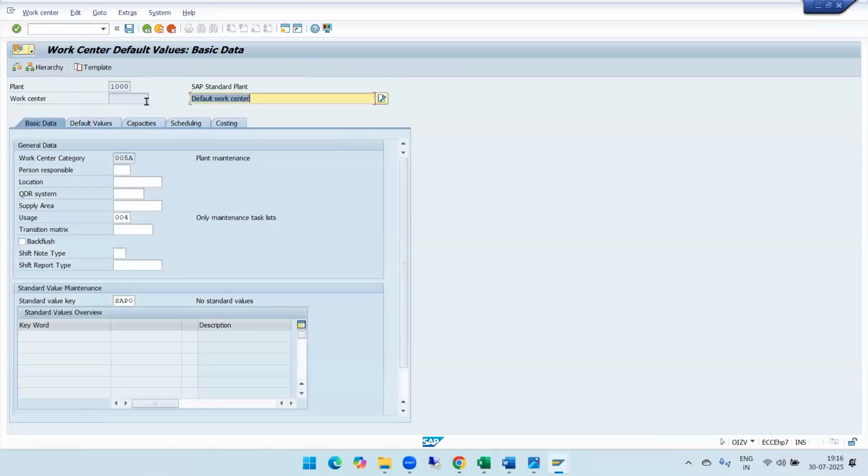This field is blank. So there is no name here.